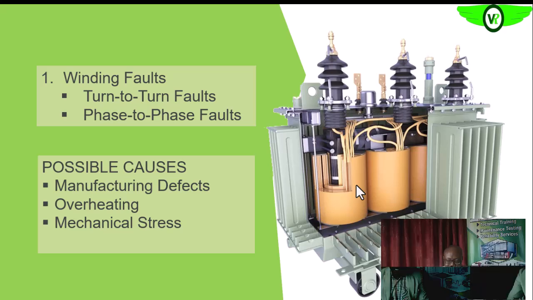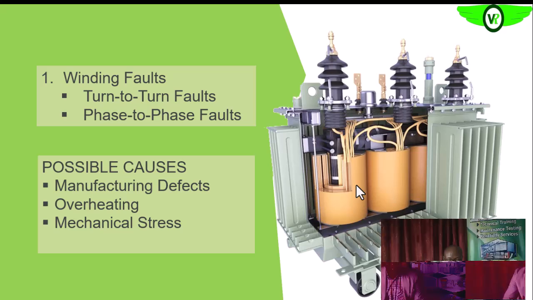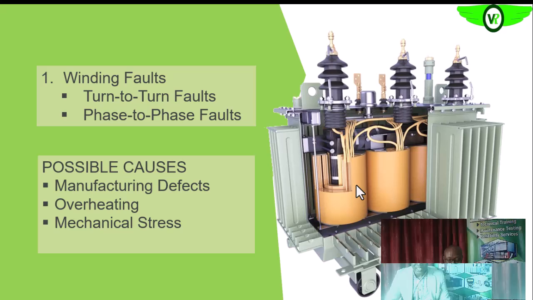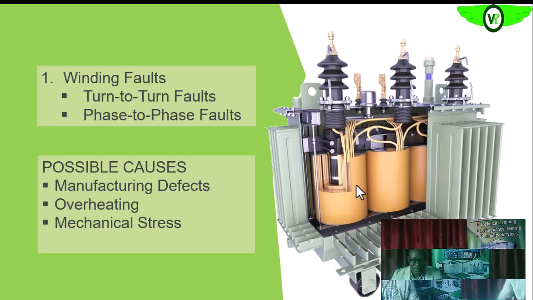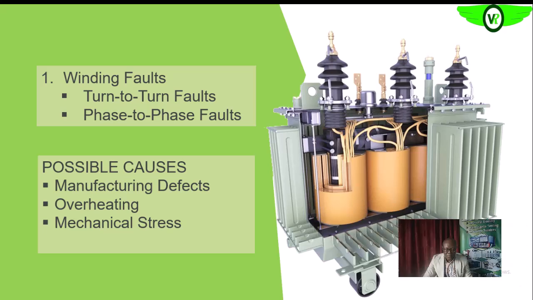So this constant expansion and contraction can cause mechanical stress, especially if it is stretched beyond its mechanical limit, the limit that it can actually withstand, where it can no longer regain its normal size or its normal strength, so to say, after contraction. Or rather, after the transformer has cooled down. Such mechanical stress caused by frequent expansion and contraction can also result in turn-to-turn shorts or mechanical failure. Though proper workmanship during the stage of manufacture or reworking, rewinding, can prevent all of this.